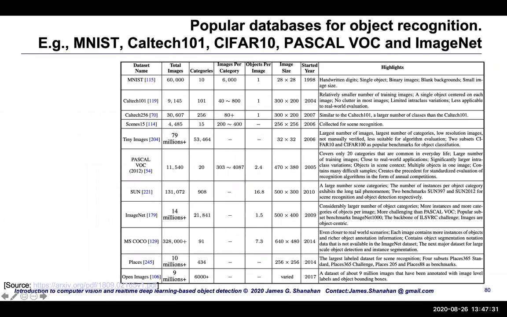So, like I mentioned earlier, there are a variety of benchmark problems that enable us to measure the performance of our approaches. And here I list some of those, and they go from MNIST, a very simple digit classification problem, all the way up to ImageNet, to MS COCO, and down to Open Images. Open Images is a data set that was published maybe 2 years ago, and it's been updated regularly. There are currently over 10 million images with 6,000 categories, and there are a variety of tasks that you can perform on this data set.